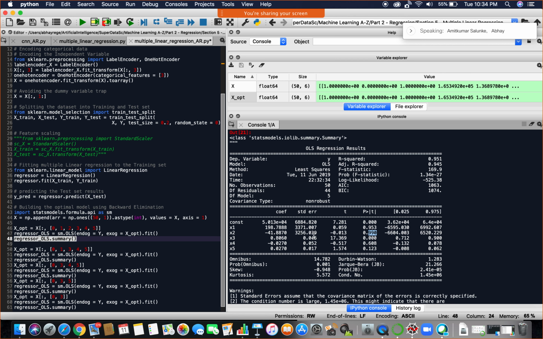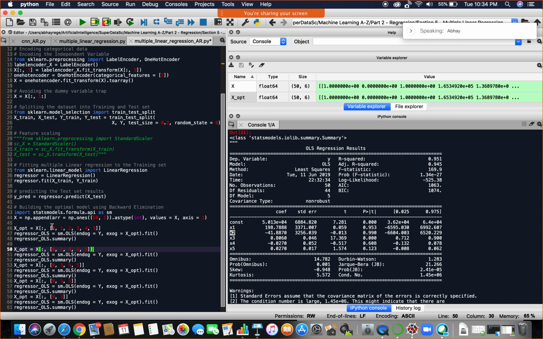It's way higher than what we have as a threshold, so it's x2. So 0, 1, 2. If you go by index, this is 0, this is 1, this is 2. So the second index we will have to drop. Okay, the column of the second index we will have to drop.